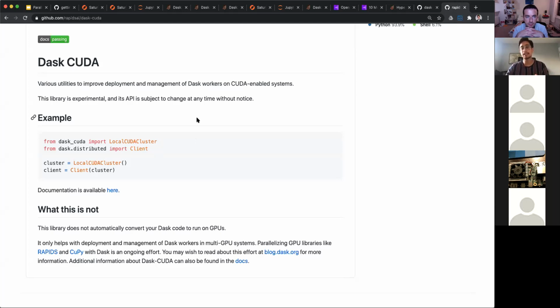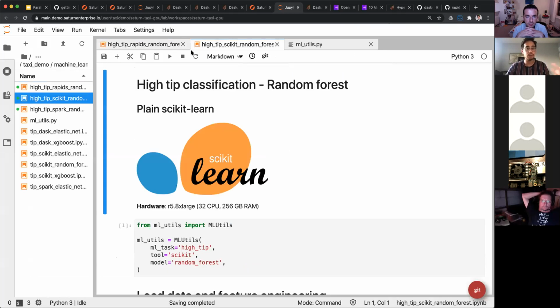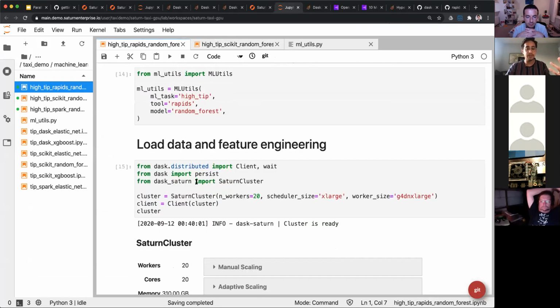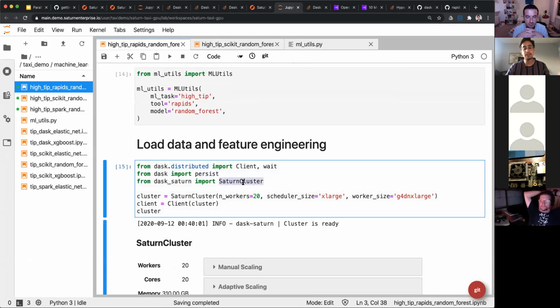It'll detect that you're actually running on the GPU. Like the example I showed before, this is running in Saturn Cloud, and so we have a lot of the under-the-hood stuff optimized. But this cluster is a class on top of one of Dask's open source cluster classes. It knows already that it's operating with GPUs.